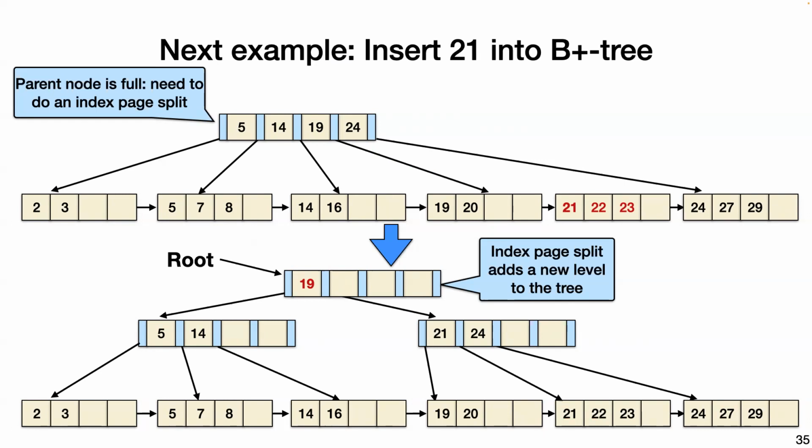Can you say it again? Wait, if the fan out is B+1, why did we do all the calculations based on fan out being B, and then for B plus trees, the fan out is B+1? For both B trees and B plus trees, the fan out, the number of children, is B+1, but the number of pivots is B. Does fan out mean number of children? Yeah, fan out is number of children. I guess in terms of asymptotics, as long as the fan out is theta B, you're good, because the height is theta log base B. So B+1 is theta B. Theta B means within a constant factor of B. B+1 happens to be theta B.